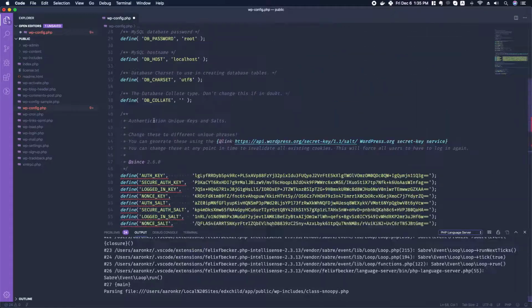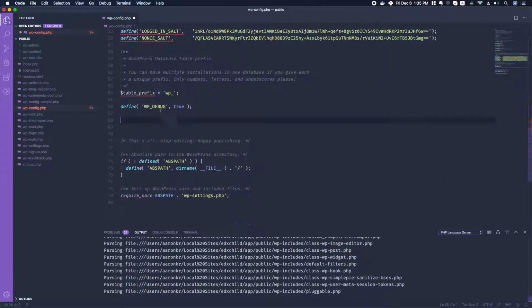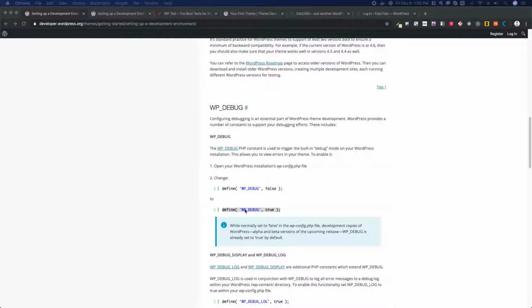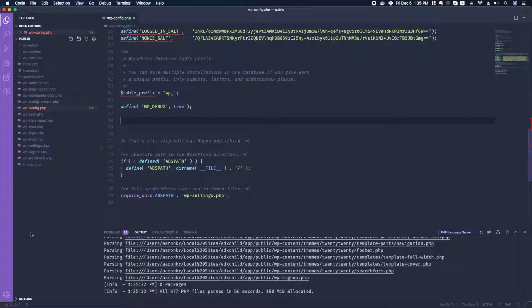You can see up in this file, I don't have WP debug anywhere else, so I paste it down there. The next thing I want to do is I want to get my debug log. I want to make a log file. If I get any errors, it will default to store error messages in debug.log inside the WP content directory. So I want to assign this constant as well. Copy that, paste it into WP config.